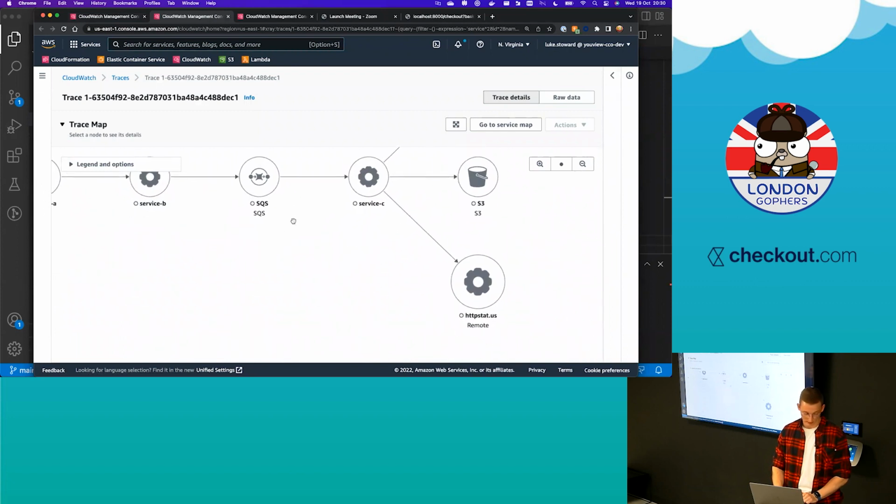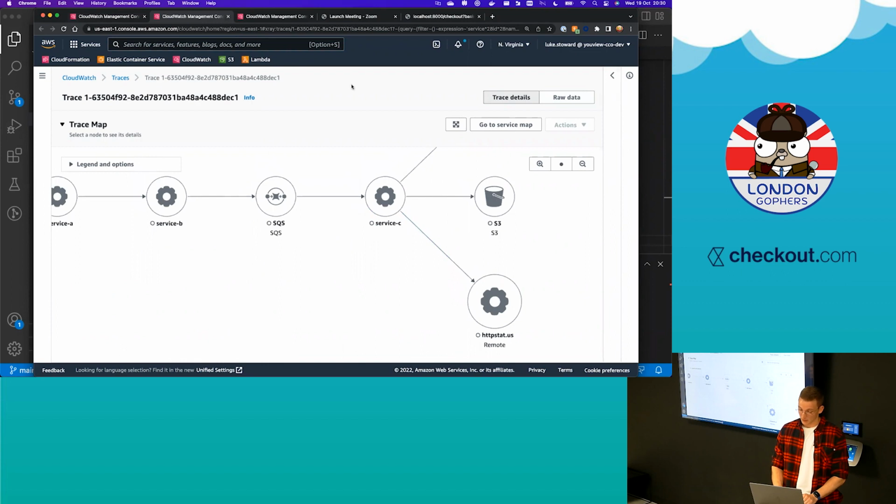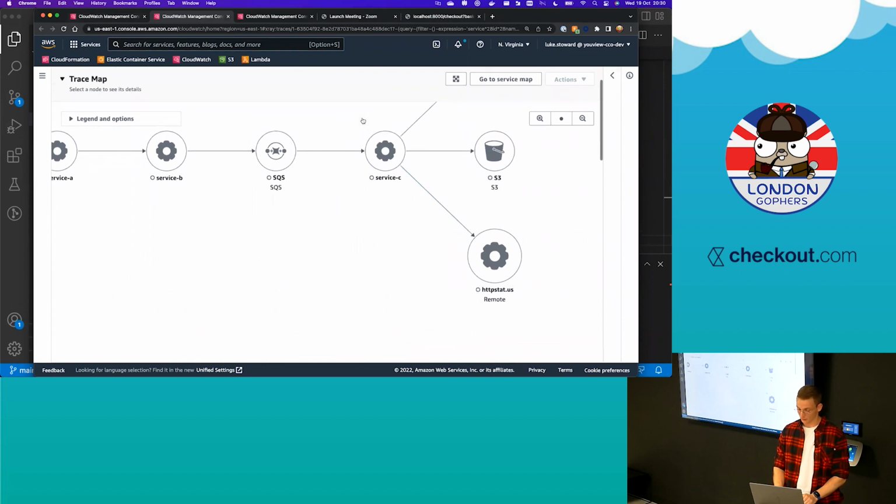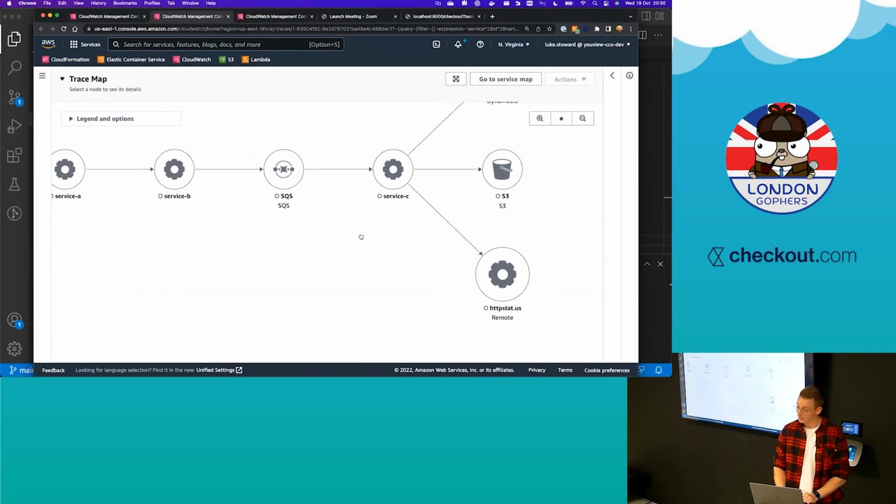I think the network issue has ruined the demo because there should be some errors that we're going to look at, but we might not have the whole telemetry data yet. So one of the parts of the problem is each service is generating telemetry data and sending it to the collector. The collector is processing it, sending it to AWS. But somewhere along the line, we've got a lot of latency and it's not doing that job. But we can see a picture.